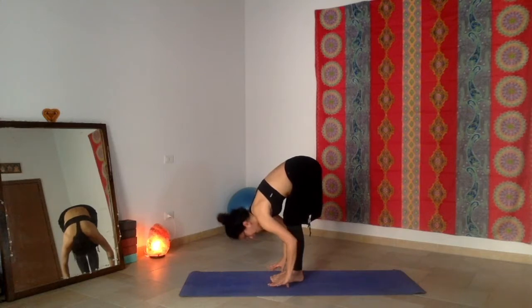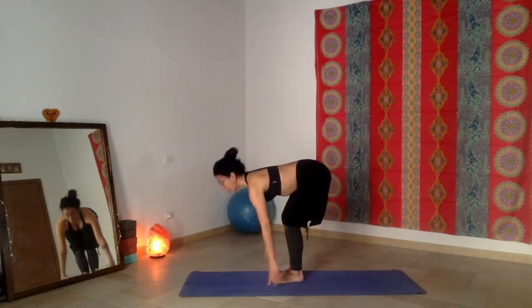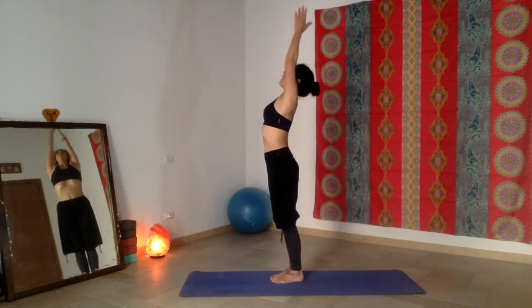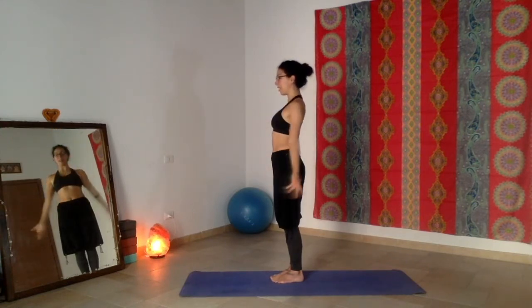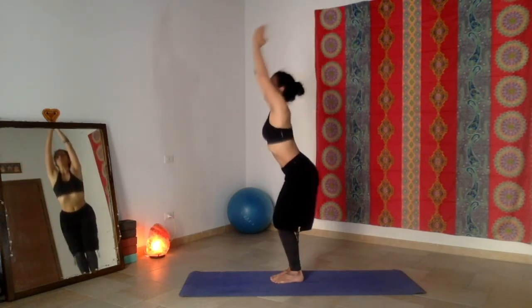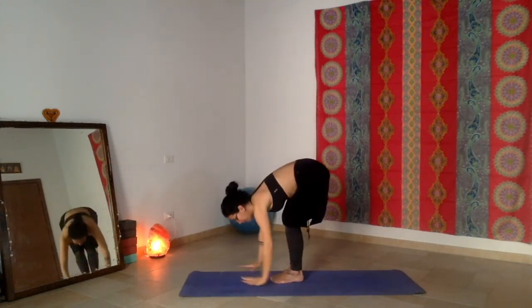And now inhaling, come up with your head. Try to stretch your torso. Let's go up with the arms. And exhaling, come back Anjali mudra in the center of your heart. Let's do it again. Inhaling, come up. Exhaling, cutting the space, feeling the long spine coming down.